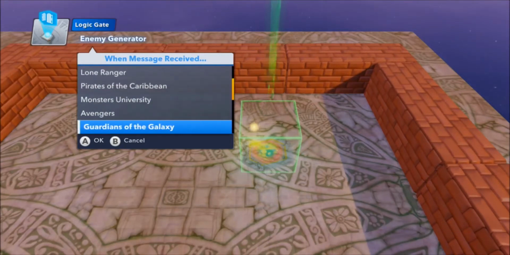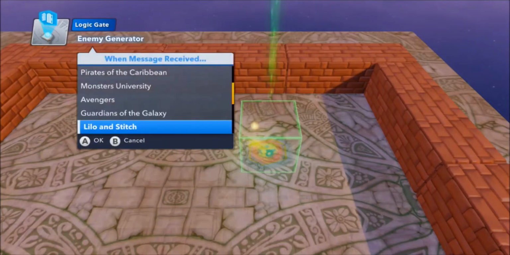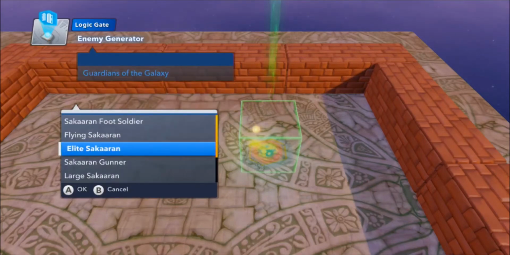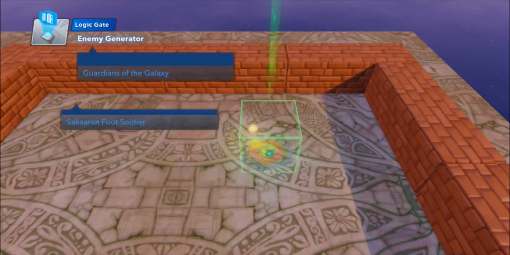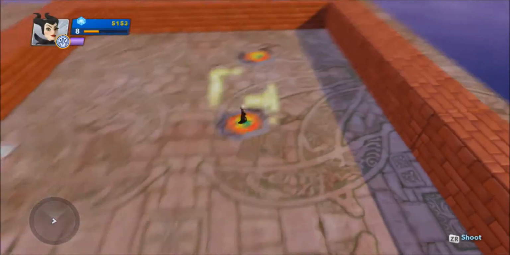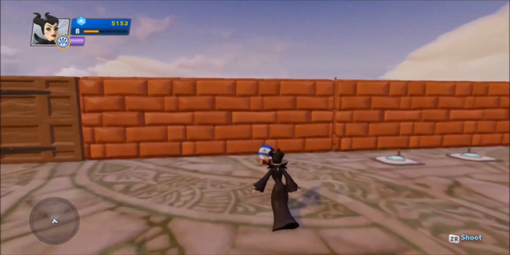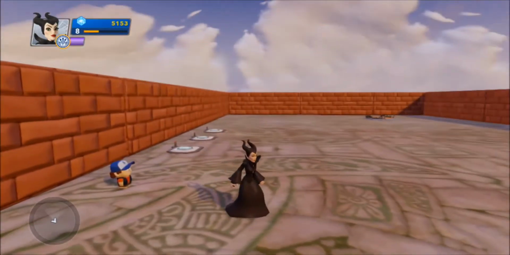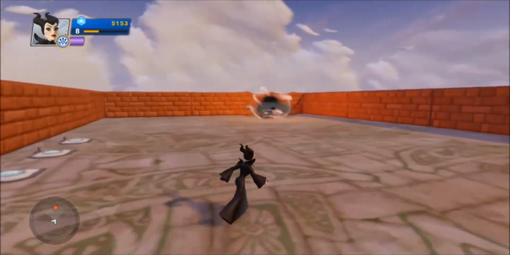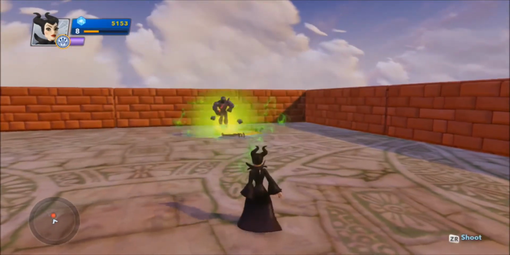And let's just put in just a Sakaran foot soldier. Fairly easy boss. So, now, if I approach him, please help, the monster is loose in here. Oh look, it's got that Sakaran foot soldier.